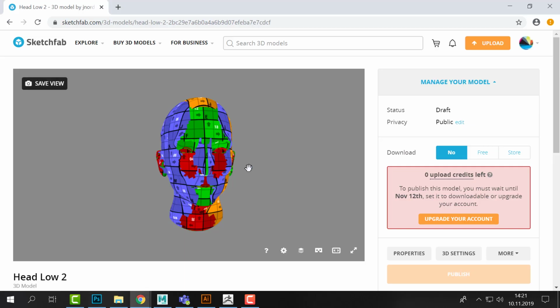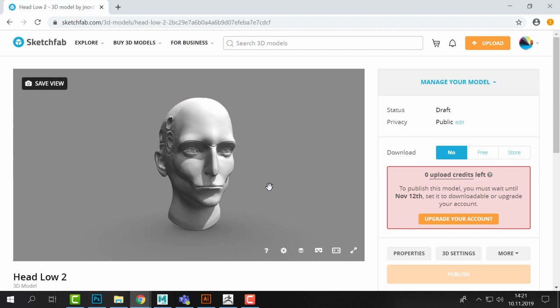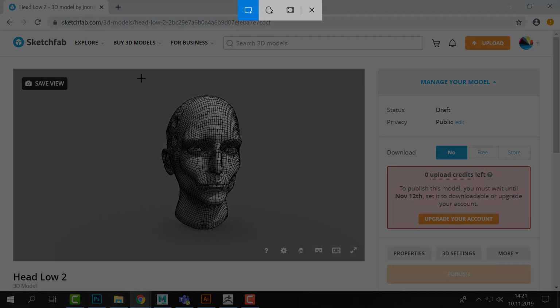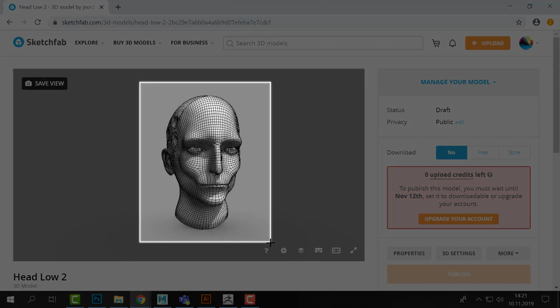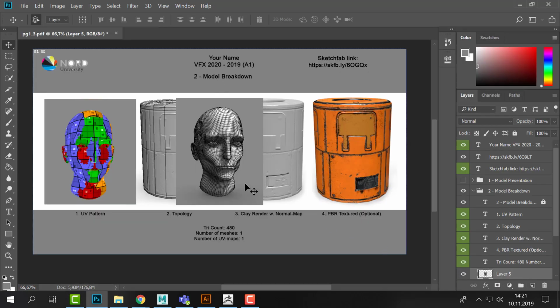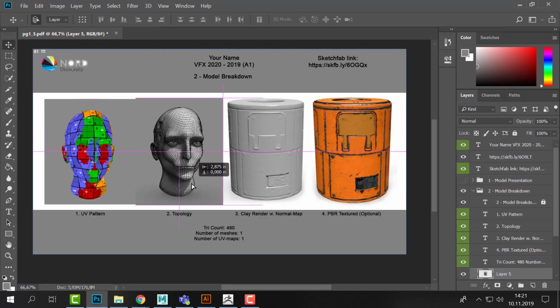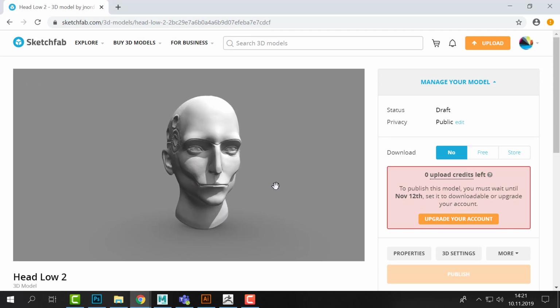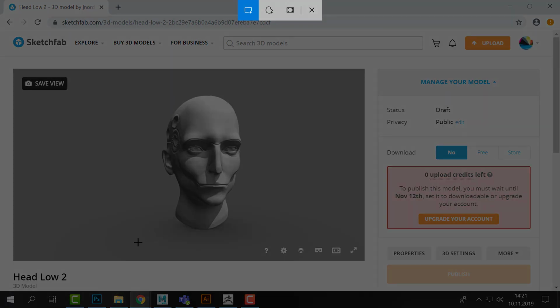Then go back to my final render and press 5 to get the wireframe. So Windows key Shift S, or you could just do a print screen. But this is handy. Paste that in there, Control V. That's it for the topology. And then just turn off wireframe again. This would just be the clay render with the normal map.